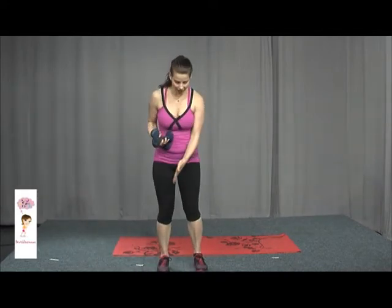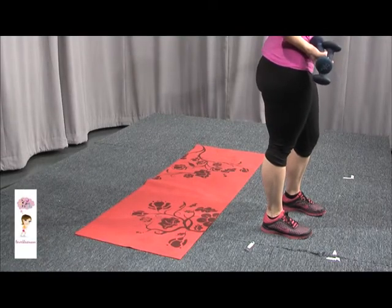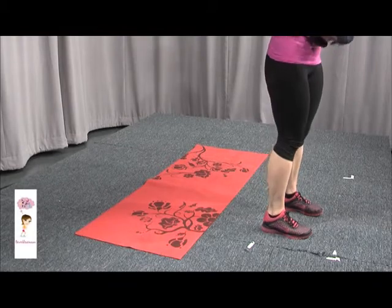So we're gonna start with a row. So we're gonna take our heels right underneath our hips. Hold on. Oof, don't you hate that? You feel like a hair on your back? Ooh, that's creepy. I don't like that.